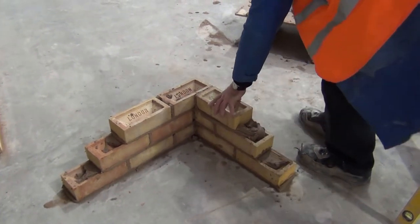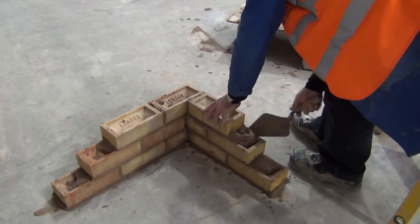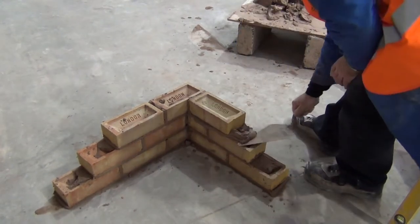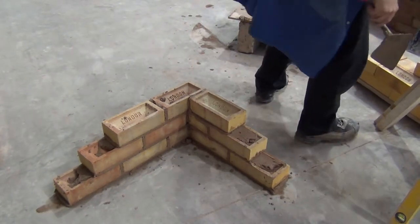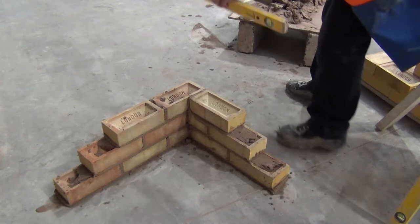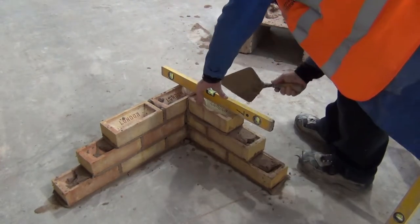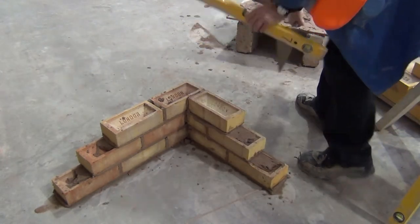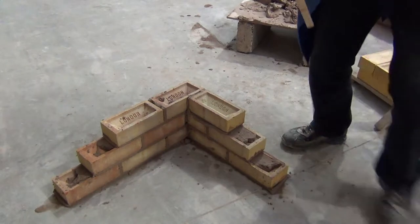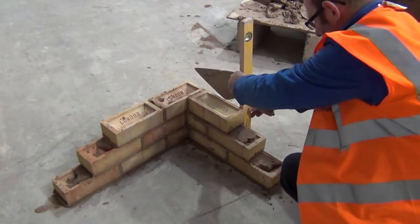Okay, well, your spreading makes the brick go down easier. Using one brick will help you level the next one. And carefully clean any mortar snots off so they're not drying and going hard. Ensure you always tap down with the right side of the trowel so the blade faces your mortar spot board.